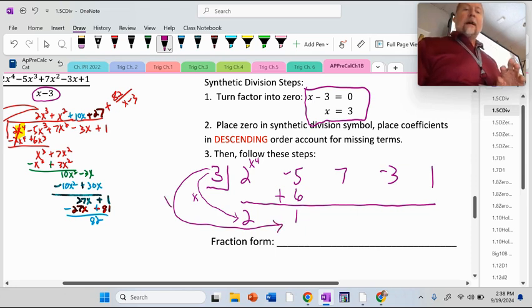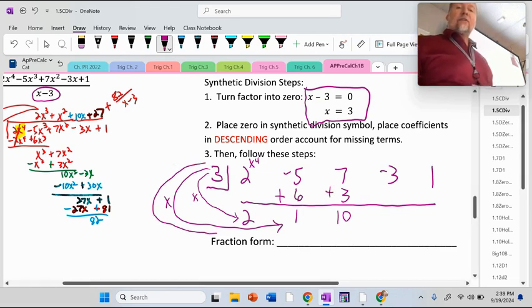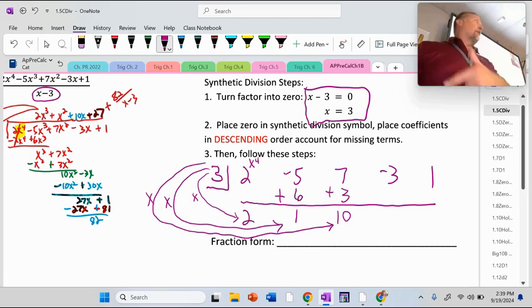You multiply, add. Multiply, put the answer into the next position over, and then add. This is where, to their defense too, I had them first and second hour, and then it was 6B for tutoring. So they just forgot all this stuff. So get out your notes, let me see what you got, and you need to follow it, and that's what you need to do when you're at home.